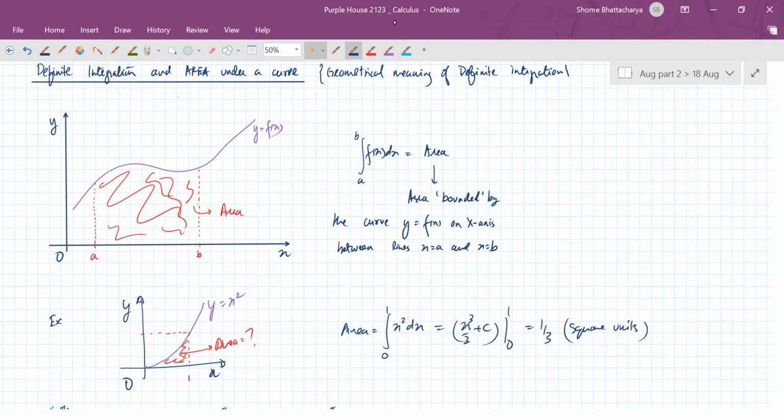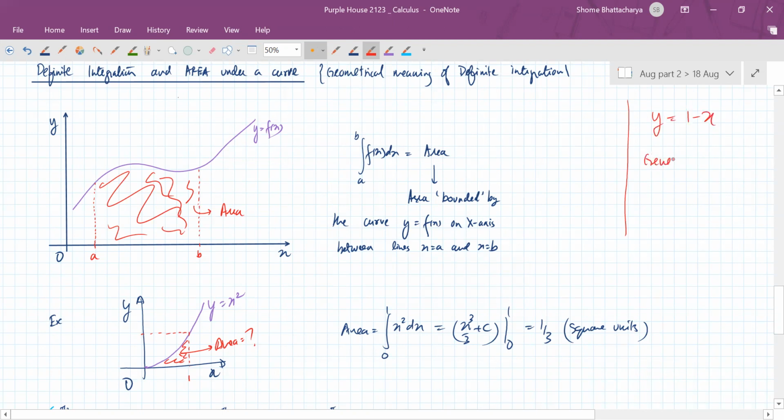Sakshi, you had a question. In the third graph, in that red part you have written that m is equal to -1 and c is equal to 1. We were plotting the line y equal to 1 minus x. Compare this with the general equation of a straight line, y is equal to mx plus c, where m is the slope and c is the y-intercept. The coefficient of x, m, is -1, and the independent constant term is +1.